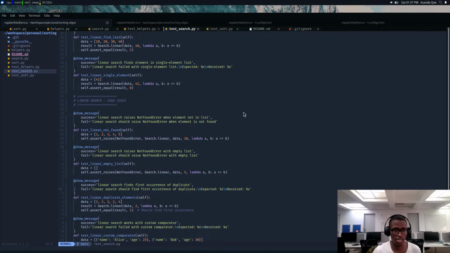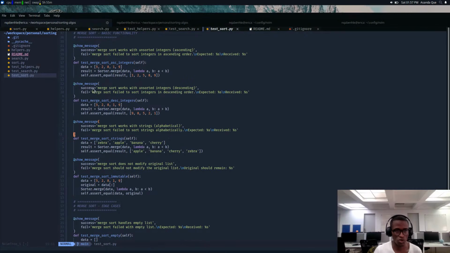So the tests associated with what you are making have to pass. So if you are doing, let's say in this instance, you are making a linear search algorithm, only tests that are associated with or that are testing the linear search algorithm are supposed to pass, not everything, because that's what you're working on, right? There's another test file, test sort.